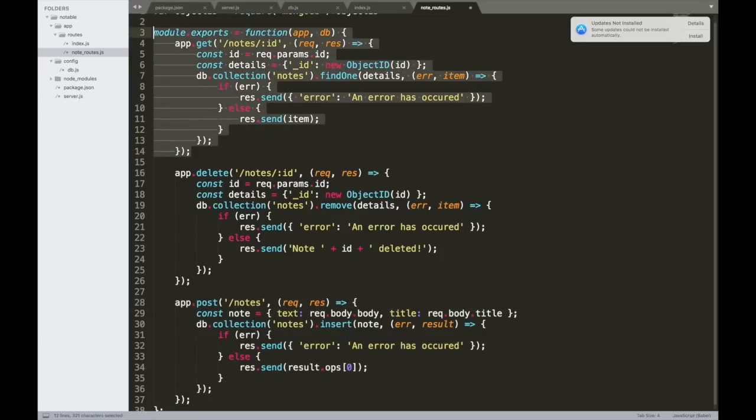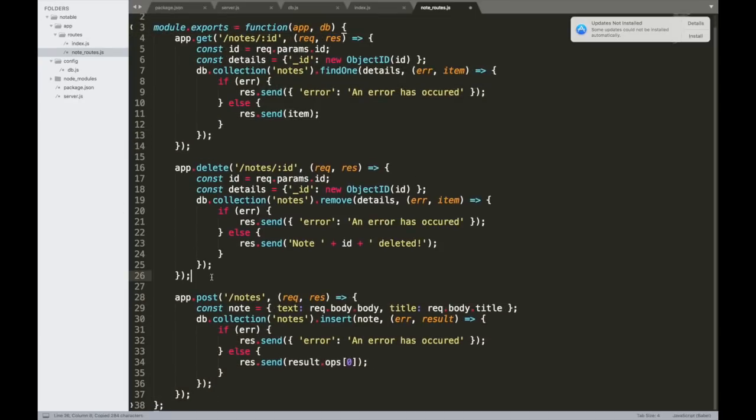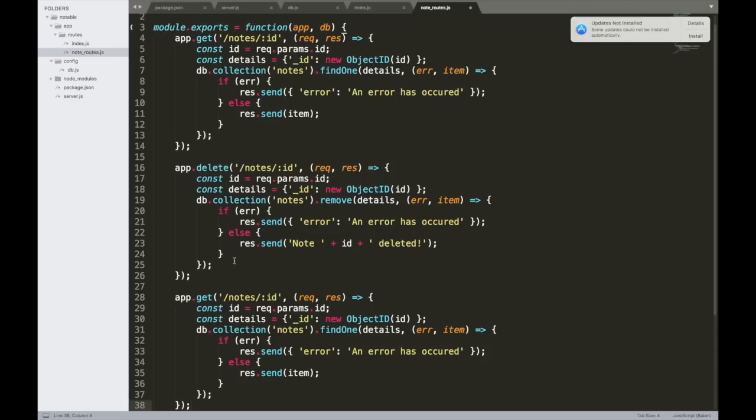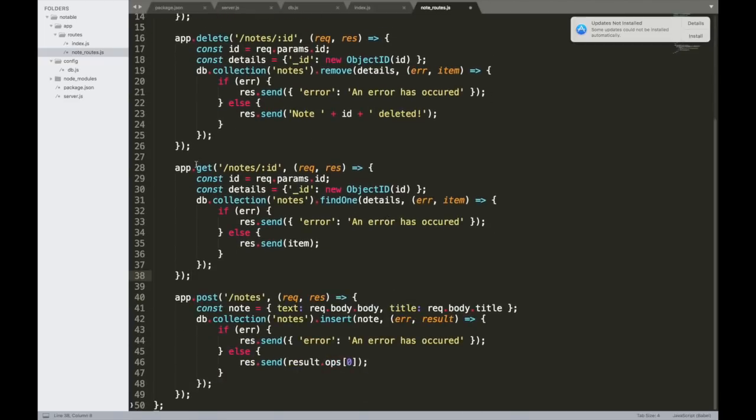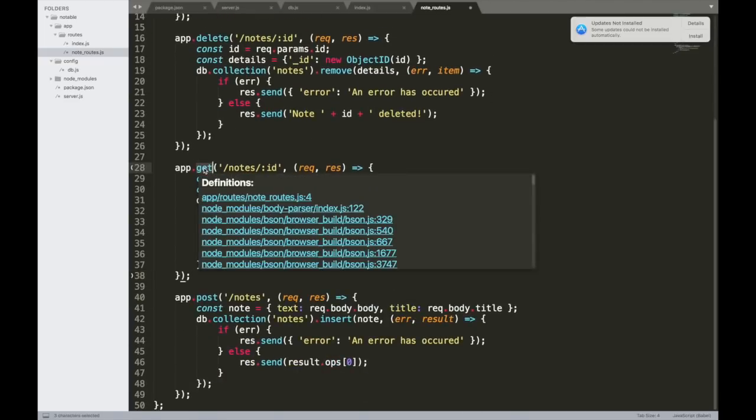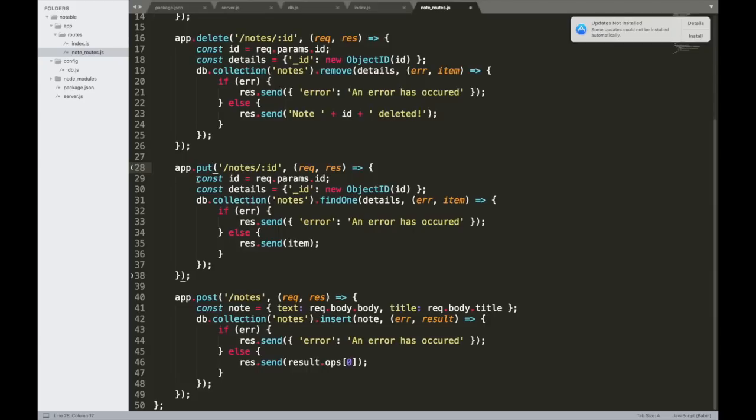So I'm going to copy this one right up here, and let's put it right here. So instead of get, it's going to be put, and this is going to be the same, but now I'm going to get this line from here, the const note equals, and then the JSON object with the text and the title.